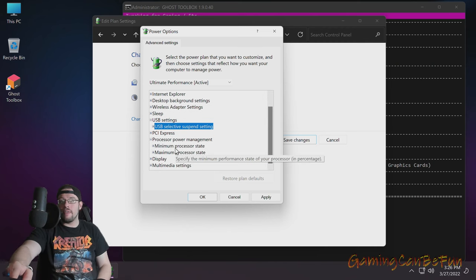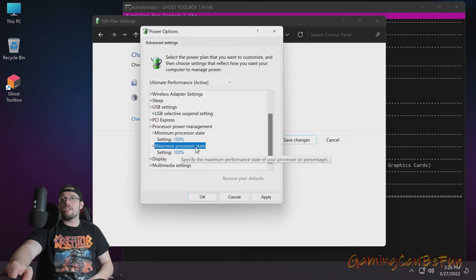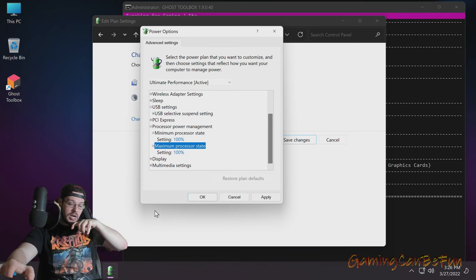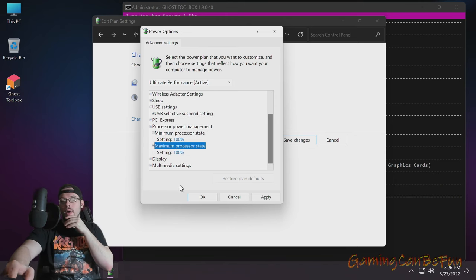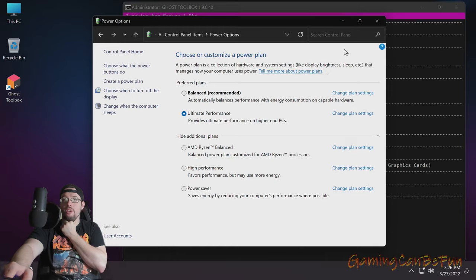Processor, yeah, the only other thing we're going to do is under processor power management, we're going to make sure minimum processor state is 100 and maximum is 100. So they are, which is awesome. What this does, it literally makes your processor run, not really at full power, but full speed at all times, which is what you want. Because it'll also speed up Windows, combined with the fact you have an SSD. Oh yeah, your operating system, your computer's gonna be zooming. So yeah, okay, save changes, and then we're good on that.